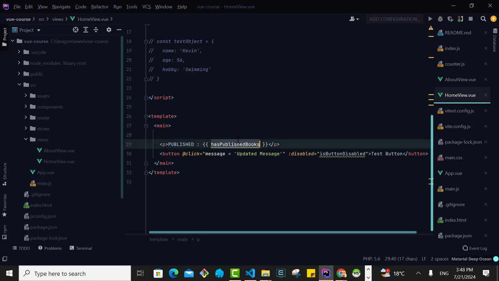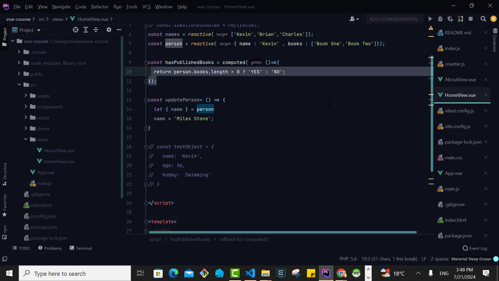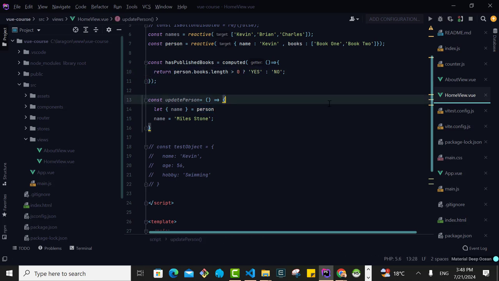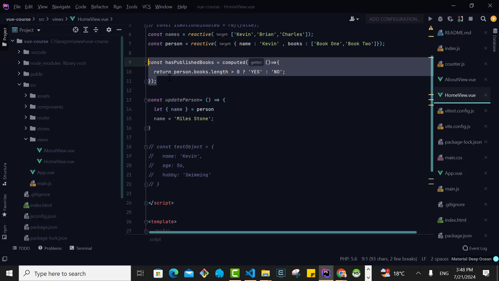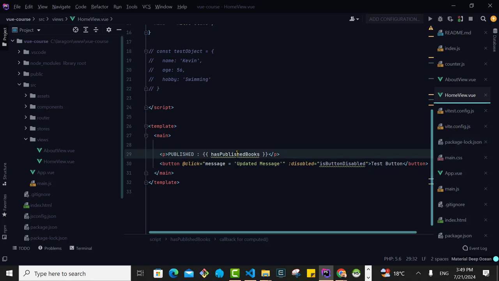With this, even the code becomes clearer, and I don't have to rewrite this again and again. One of the best use cases for computed properties is, for example, if you are logged in and you are not using state management tools like Pinia. You just check if the user is logged in once the page loads for this specific view, put all the logic inside here, and return is logged in, yes or no. Then in your code, you just use a variable like this to evaluate whether the user is logged in or not.